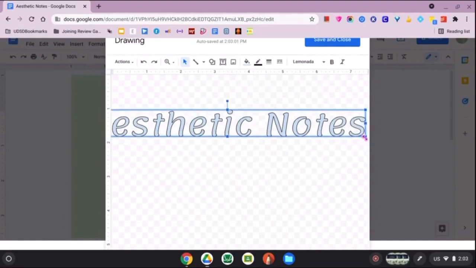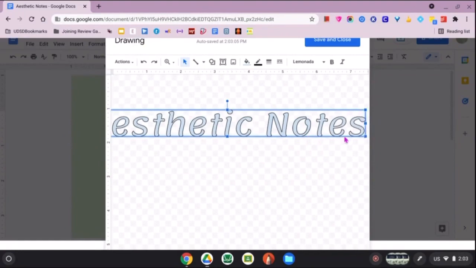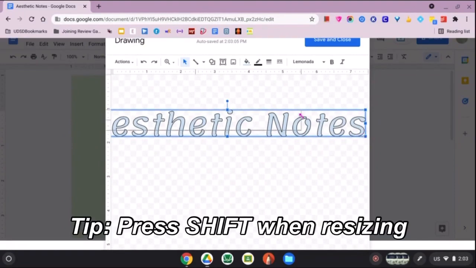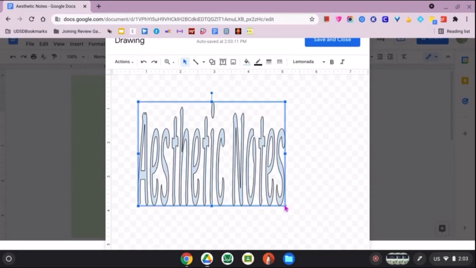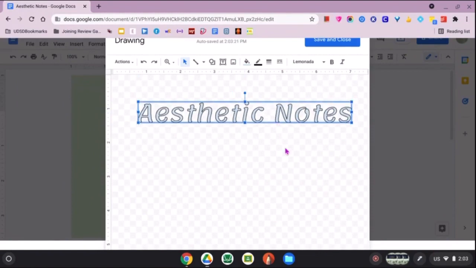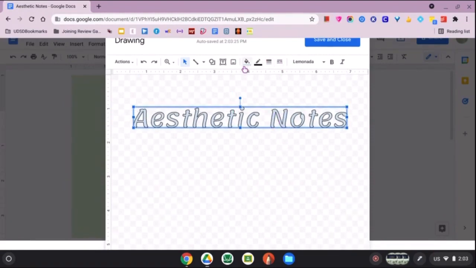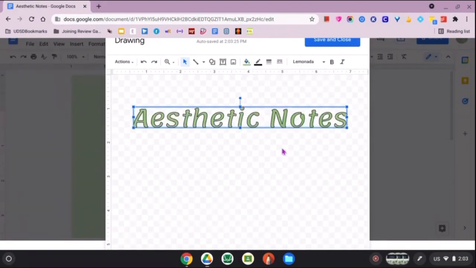That's pretty cute. Alright, so I'm just going to make this a little smaller so I can see this better. And when you're making it smaller, make sure to press shift while you're making it smaller so the dimensions on each side stay the same. If you did it without it, it would look really weird. But if you press shift, when one side gets bigger the other also gets bigger, if that makes any sense. But anyway, now that we have that, I'm going to change the color to a darker green. That's cute. Border, I'm going to make it a very dark green though.